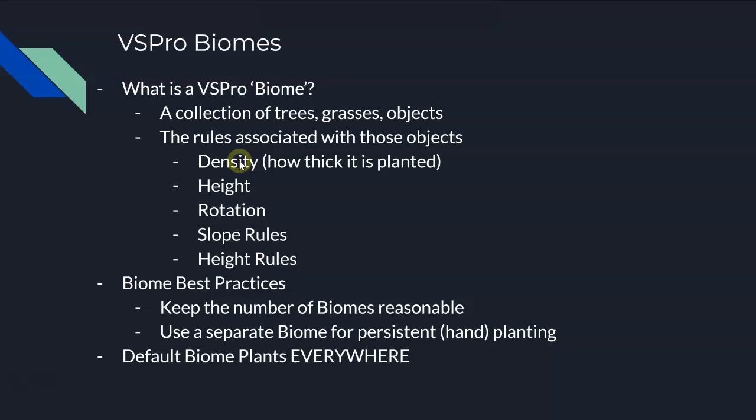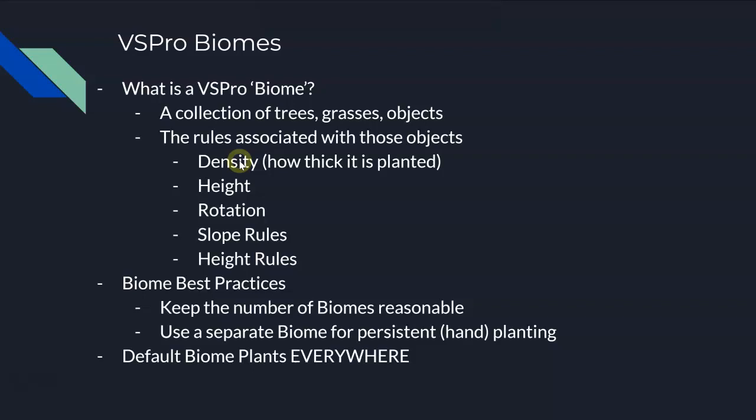What if I am on the side of a cliff and it's really steep? Should I still plant them on the side of a cliff? What about the side of a mountain? What about the hill? So those are slope rules. In other words, do I plant something on steep terrain or does it have to be flat? And also height rules. There's a huge mountain back there, a snow-capped mountain, which usually doesn't have vegetation at the top. Should I not plant trees at the top of there? Or maybe you just want to stop planting trees on the side of a higher mountain, and I want to do only pine trees at a certain height. So a biome is essentially a list of trees, grasses, and objects and all the rules associated with planting those things.